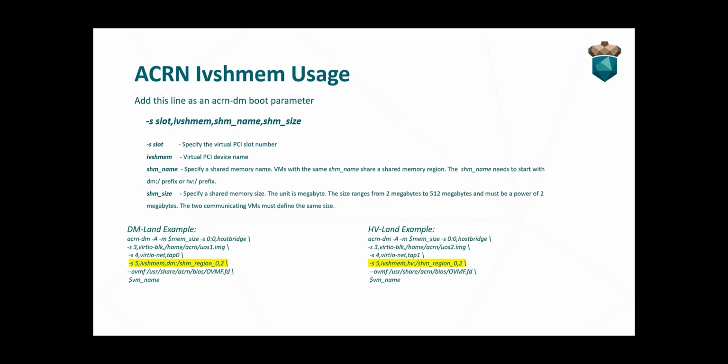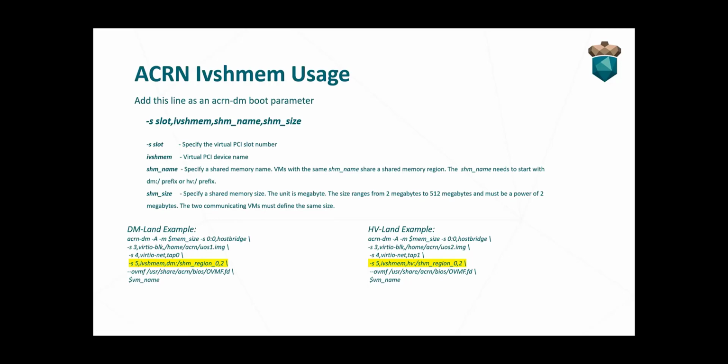So finally, we will go to the Ivshmem memory usage, how to enable them, how to use them. For the DM LAN shared memory device, it is easy. We only need to add an embedded device in the ACRN DM command line, for example, the yellow part.